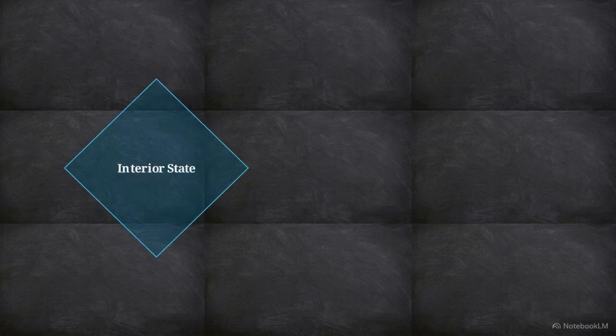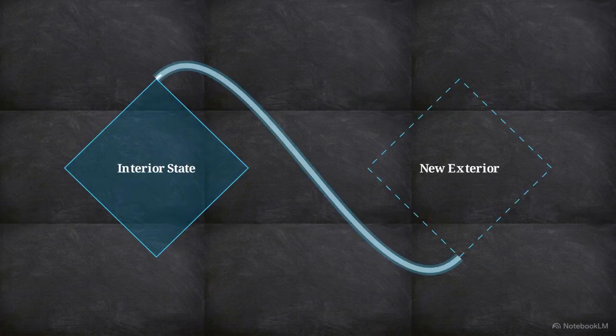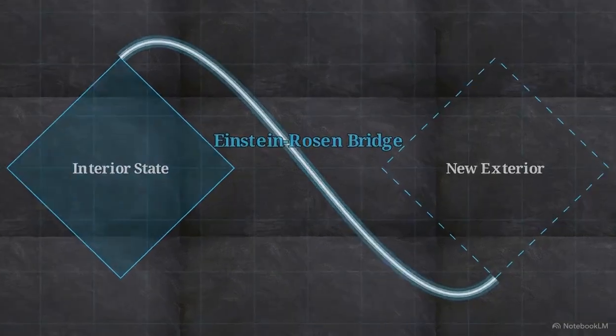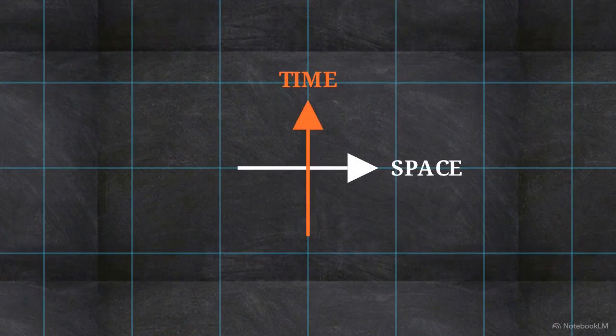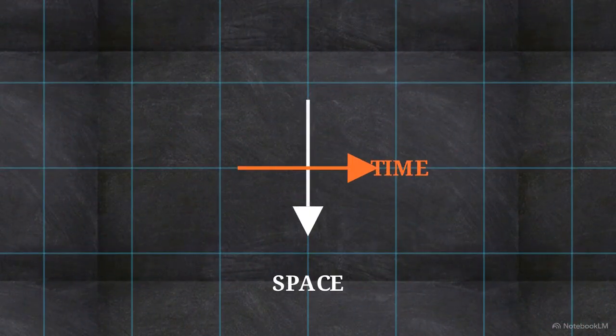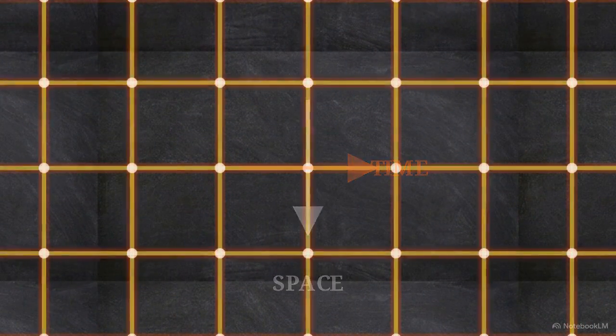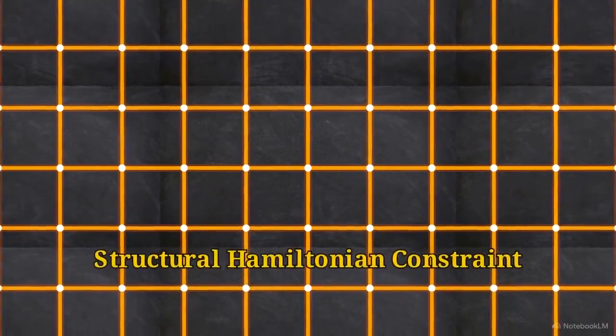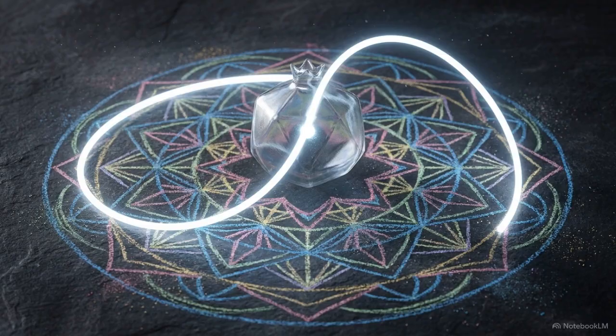The return phase is executed via Einstein-Rosen bridges, wormholes that connect the interior state to a new asymptotic exterior. Inside the horizon, the Wheeler-DeWitt constraint requires space and time to swap roles, turning the accumulated history into a structural Hamiltonian constraint. The seed exits through Hawking evaporation. The island formula allows us to track this information recovery as the black hole radiates its mass over time. The model concludes with the fruit re-emerging as the seed, forming a theoretical framework for gravitational collapse as a closed recursive loop.